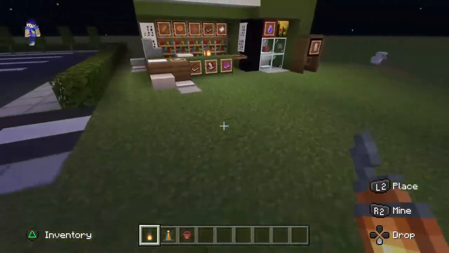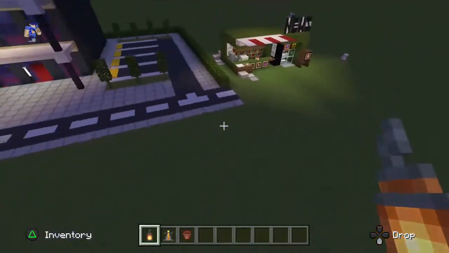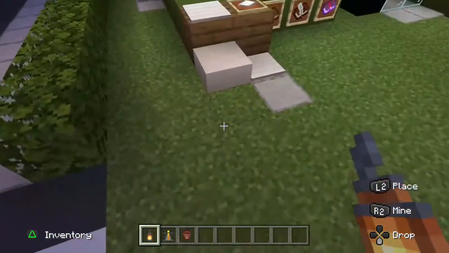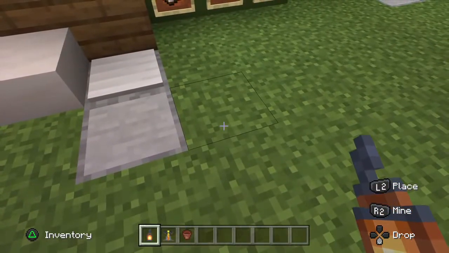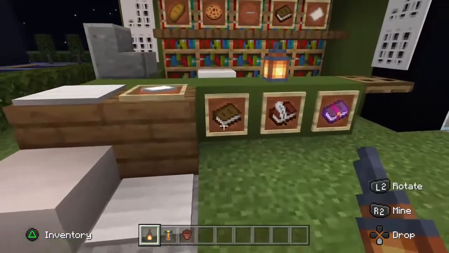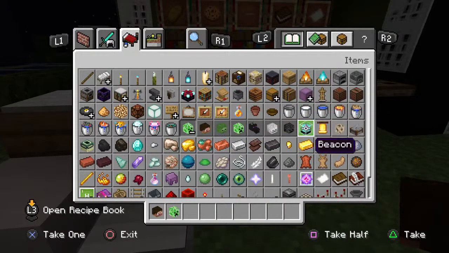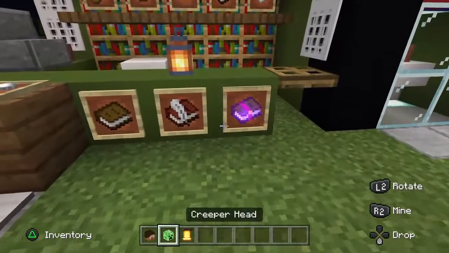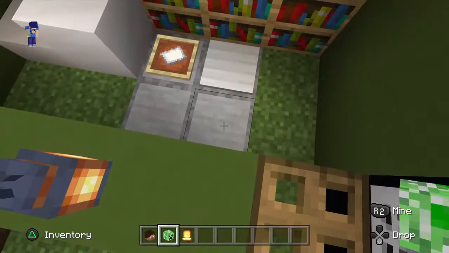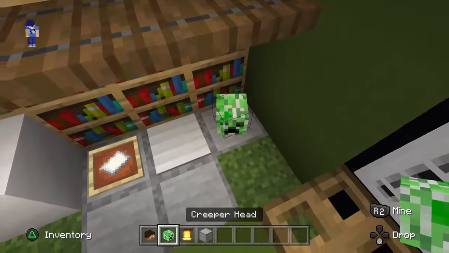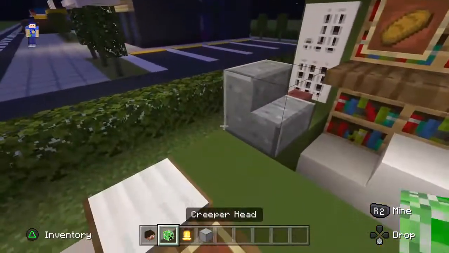Honestly, these stands are almost like the Cave of Wonders from Aladdin. They have so many different things crammed into them. You could do all sorts of stuff. You could even use some heads as well, because they sort of look like toys. And maybe even a bell. You could hide it away somewhere, maybe just hiding on the floor or something. That's why it's like the Cave of Wonders from Aladdin. They've just got a load of weird random stuff about. At least I found you can get all sorts of stuff.